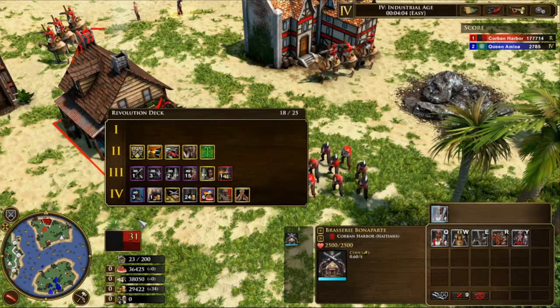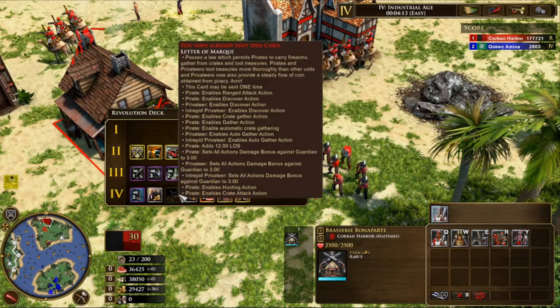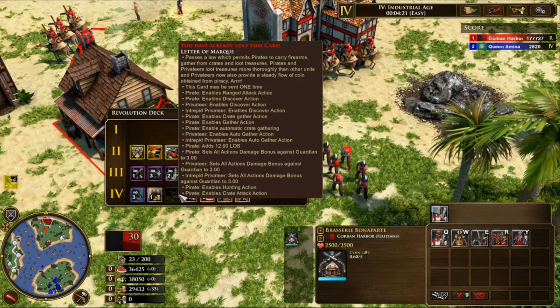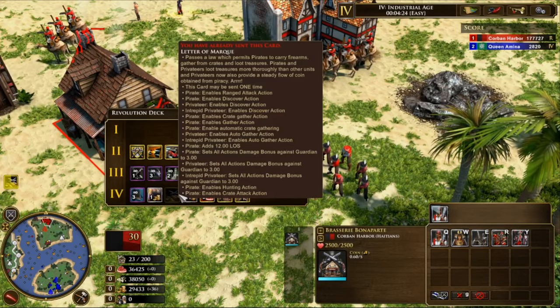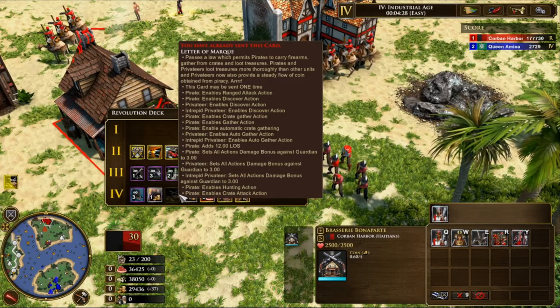But while we are here, there is one shipment in particular that belongs to Haiti that we are going to pay attention to, and that is Letter of the Marquis. Passes a law which permits pirates to carry firearms gathered from crates and loose treasures. Pirates and privateers loot treasures more thoroughly than other units, and privateers now provide a steady flow of coin obtained from piracy. Arr! Now this does quite a few things.